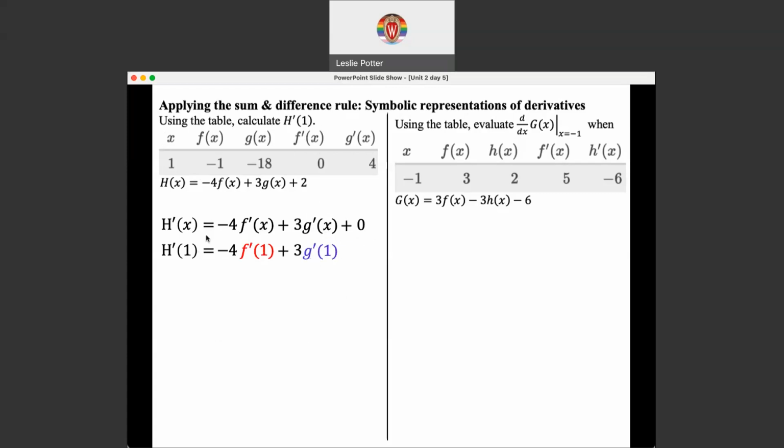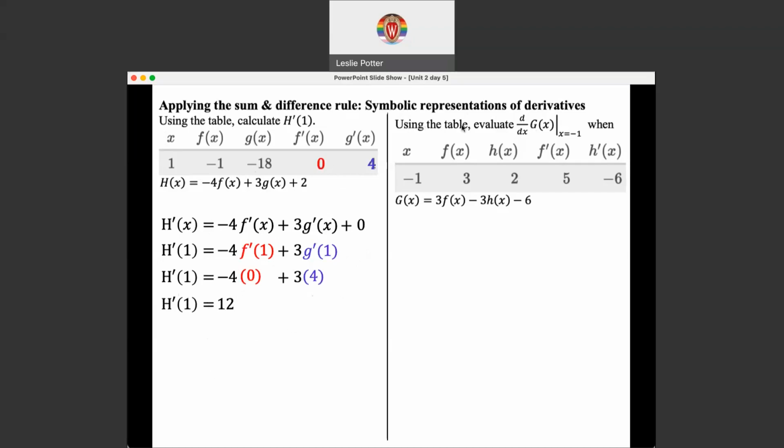Now this intermediate step, you probably really quickly move beyond this step. We're going to grab that 0 and that 4 that I talked about a second ago, and you probably will jump to this step pretty quickly. You'll just say -4 times 0 plus 3 times 4. Mathematically that is 12. So h prime of 1 is 12.